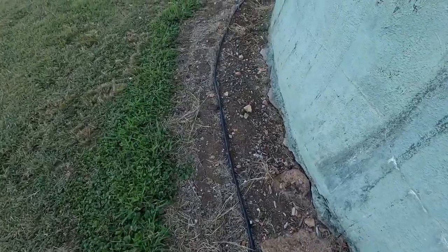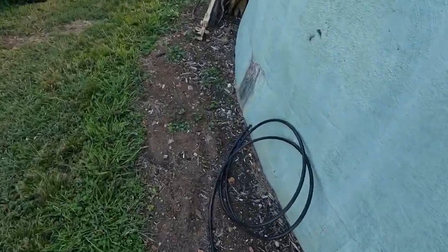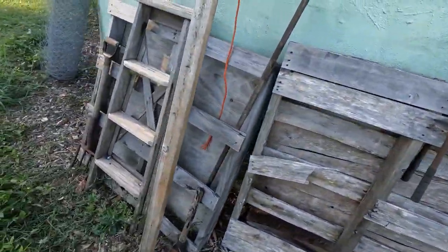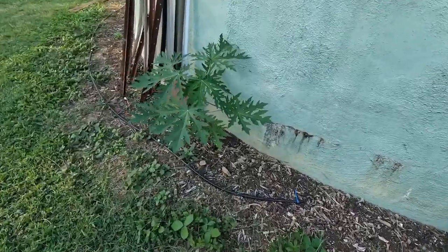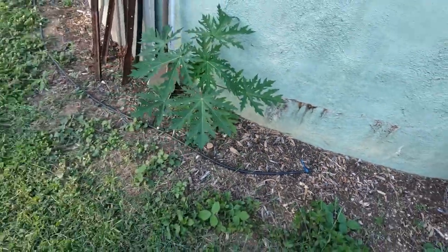Where there's drippers, we can put in more drippers, we can block off drippers, whatever, but there's about a 6 foot spacing on these drippers as it stands now. And if we unroll this a bit further, we can always extend it, and it'll be a good excuse to tidy up around here and get rid of some old stuff that we don't need lying around. That can go in the shed for a start. So there we go, that's the start of our water line. And we'll see how the project goes.